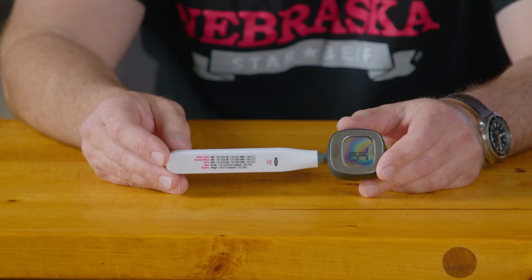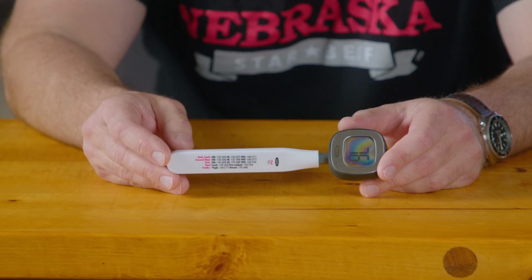But typically, if you're looking for a rare steak, that's going to be in the 110 to 115 degrees Fahrenheit internal temperature. Medium rare is probably going to push 115 to 125. Medium is going to be in that 125 to 130 range. Anything north of a finish temp of 130 is going to be getting solidly into medium and approaching medium well, which is awfully done for a steak. Now, when you start talking about burgers, that 140, 145 finishing temp gets to be pretty close to the sweet spot, but ground meat is a little different animal than steaks.